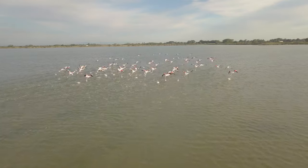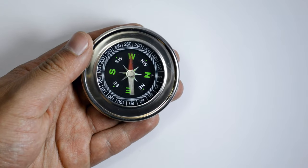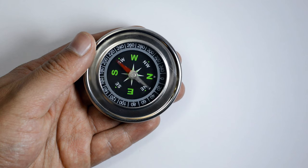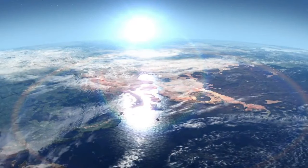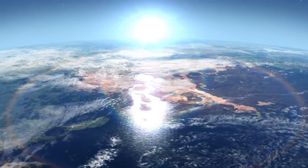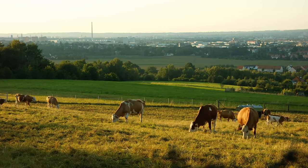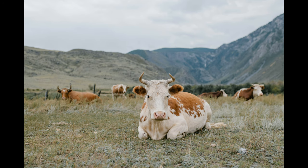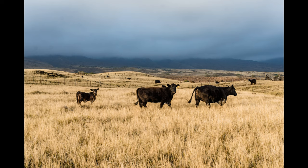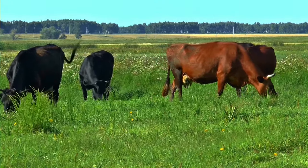Flamingos can live in both warm and cold climates — they just need plenty of water and mud. Fourth on our list is cow magnets. Are you lost? Well, you don't need a compass to find north and south — just locate some hungry cows. Earth's magnetic poles make a compass needle point north and south, but the poles seem to make cows' heads turn as well. When eating or resting, cows line up in a north-south direction according to the earth's magnetic field, and they swipe their head north or south when grazing.